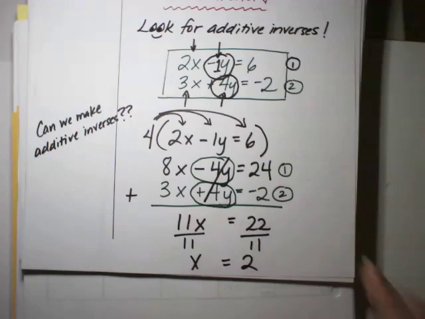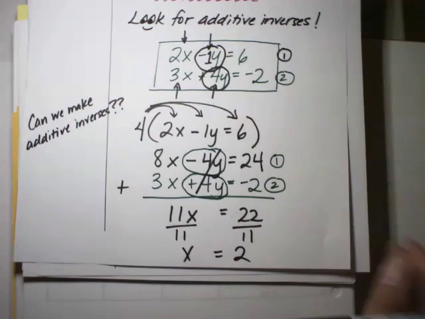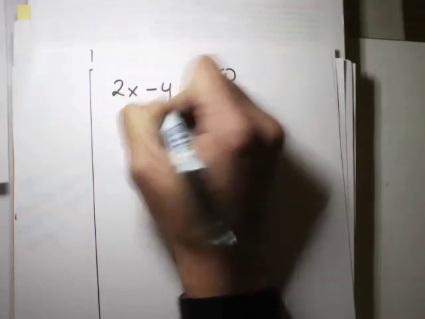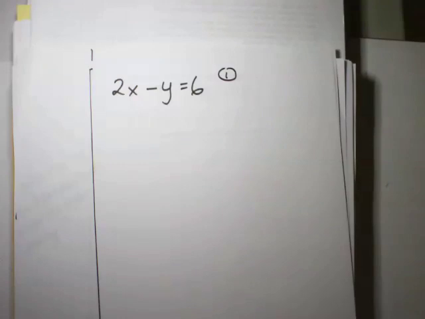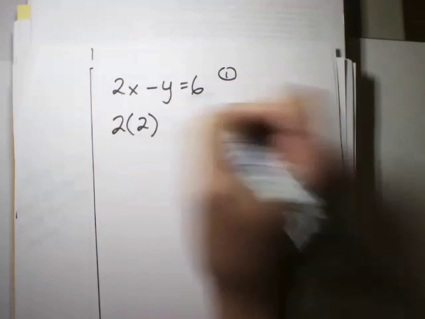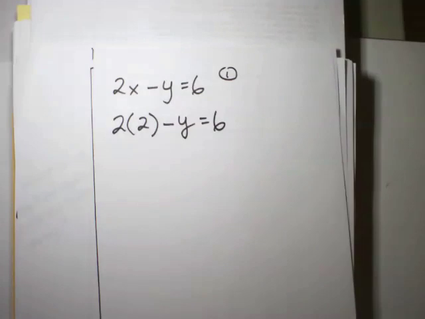Of course, we're not done here. We have our x value, but we still need to plug in or replace it back into our original equation to solve for y. Okay. We can substitute into the first equation 2x minus y equals 6. Or we can choose to substitute into the second equation. It really doesn't matter which one you choose. For this equation, remember that we had solved earlier for x and we said x was 2, so let's replace or substitute back in. And we can now solve for the other variable, y.